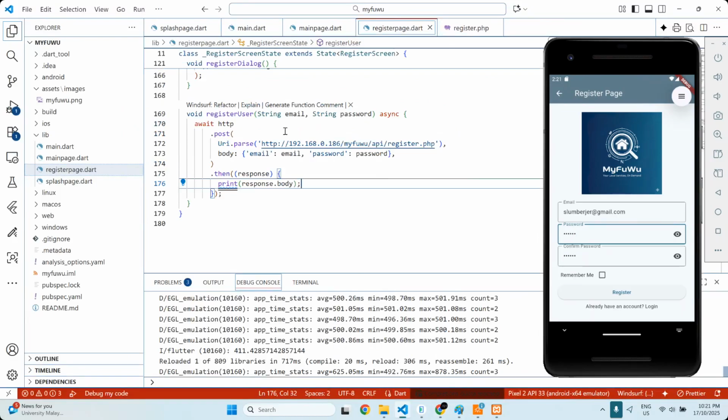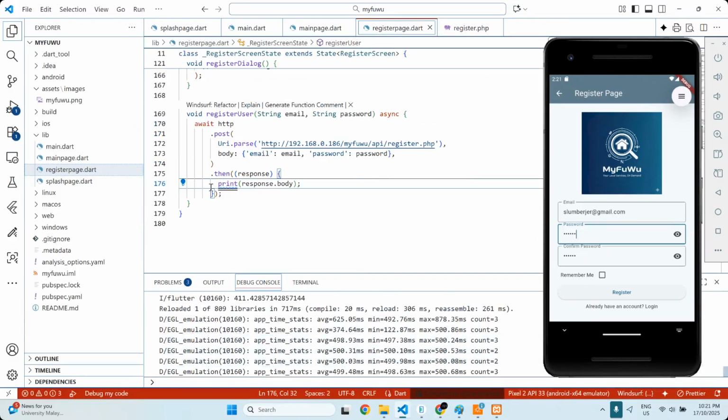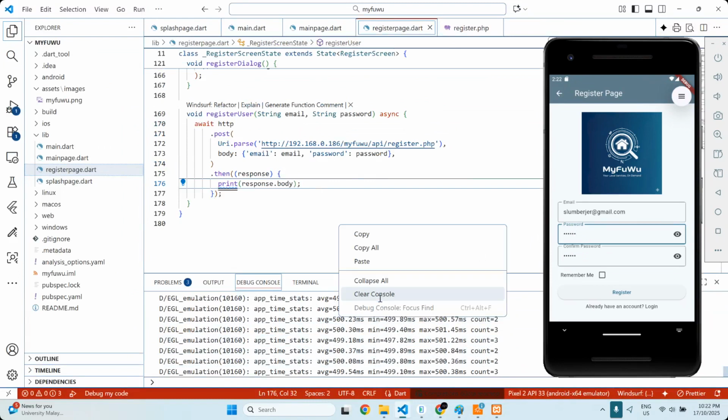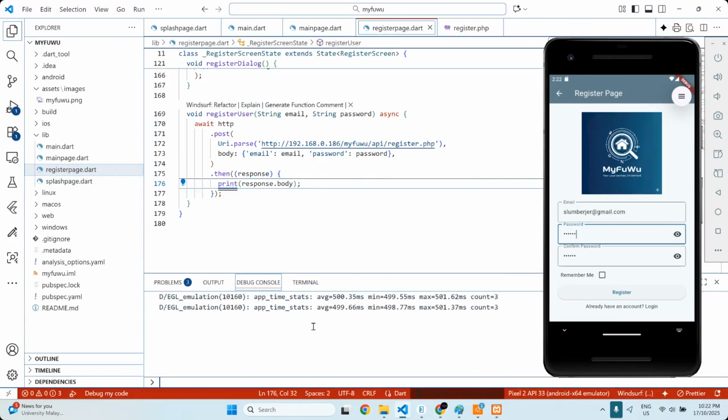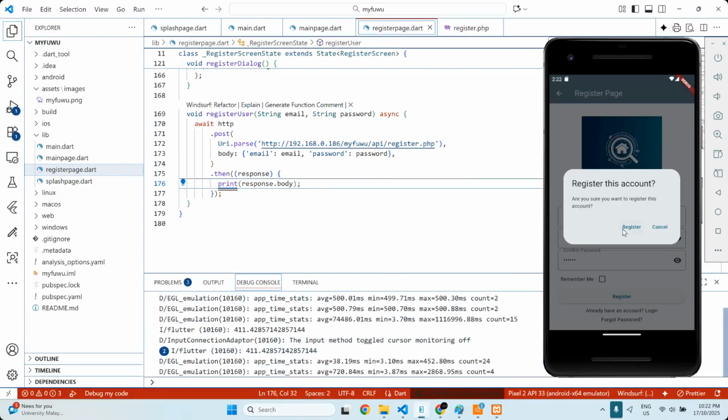What happens is that I'm going to press a button, and then my debug console at the bottom here should print out a response body. I'm going to give it a try. I'm going to clear the console first, and it should print out down here. So register, again register.